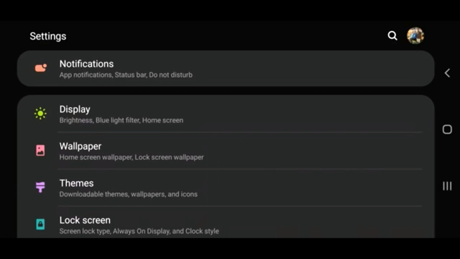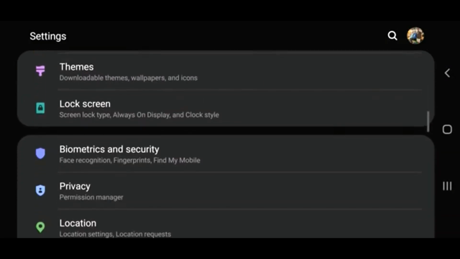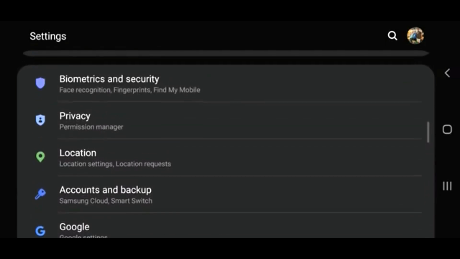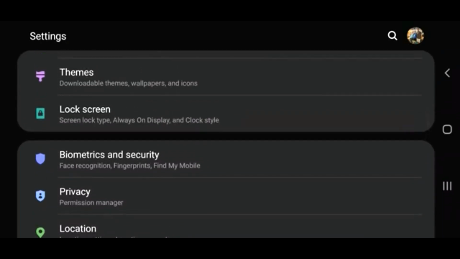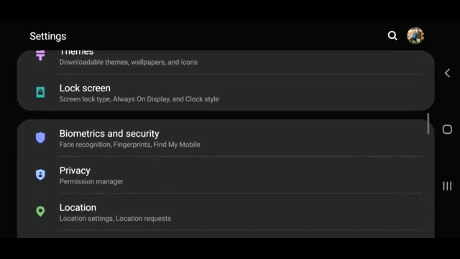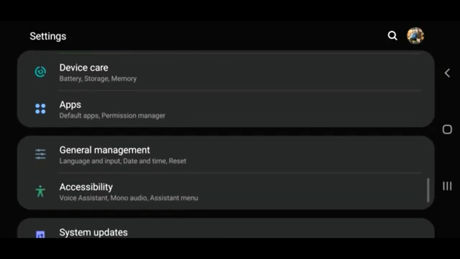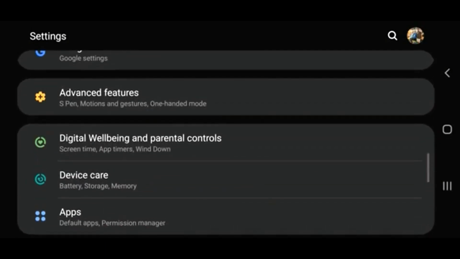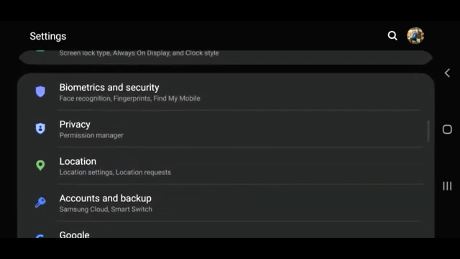If you apply a theme, you can apply a theme in the wallpaper or within the themes application, which is pretty nice. The second thing that I've noticed on my Galaxy Note 10 Plus is a new setting called privacy. Before, there was a privacy setting in Android 9, which is Android Pie, but you could only access it if you went into apps, and that's basically how you did it. Now you don't have to do that with Android 10.